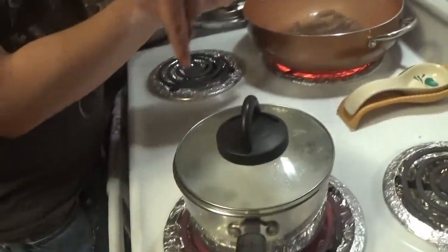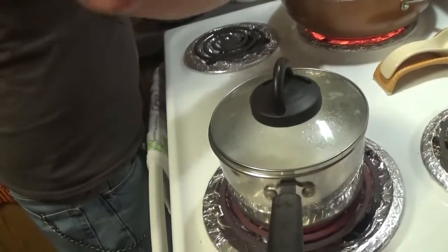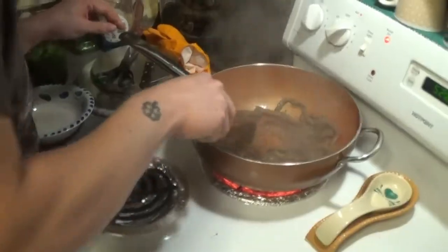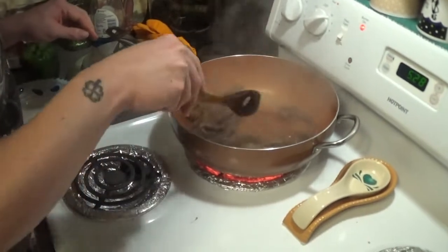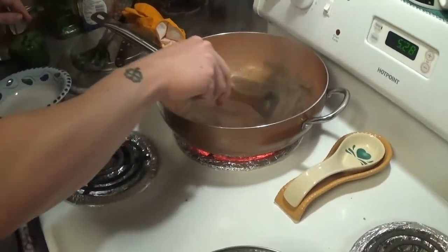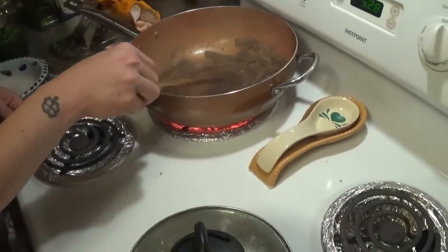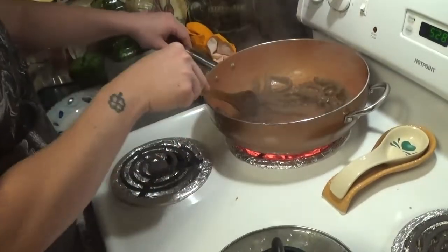I'm following a new way of cooking that, by the way. Just trying to make sure none of this is like bloody or anything. We don't want blood, like undercooked stuff, that's for sure. But of course it will cook a little bit more once I put it back in. Yep. Looking at that, make sure it's not going to boil over.